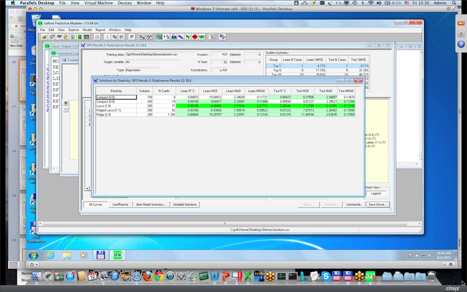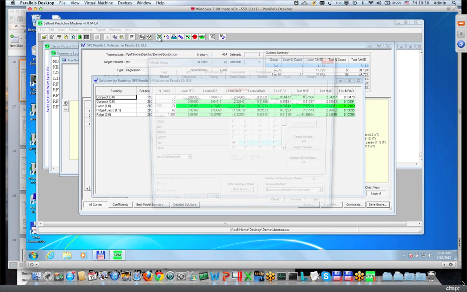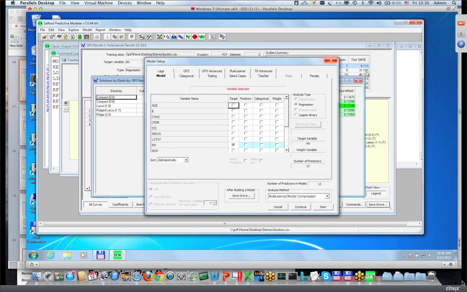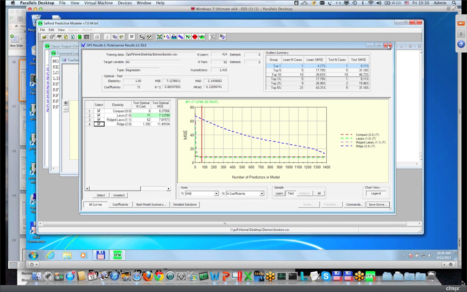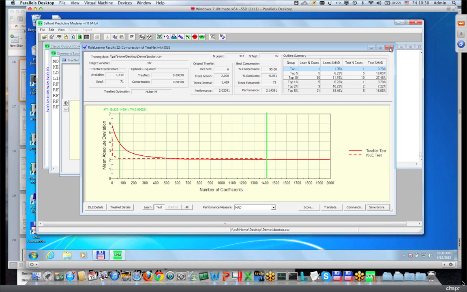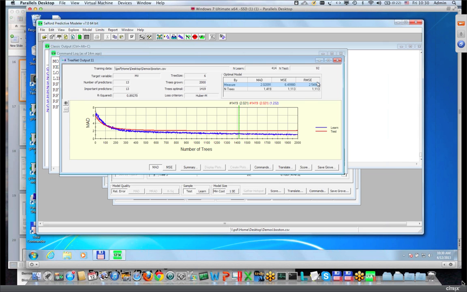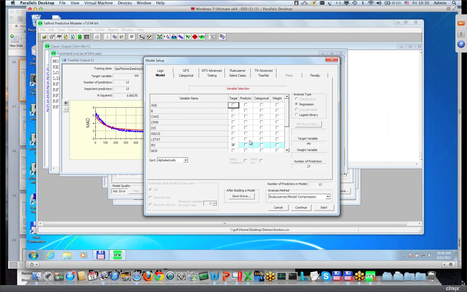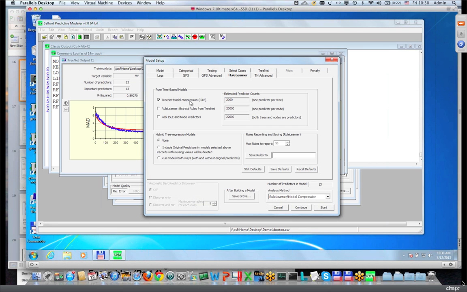Okay, let's try another variation of these models. Again, I'm going to close these windows, as there's an awful lot of information packed into them. And let's again go to the rule learner methodology, but now let's choose not the compression of the gradient boosting machine. Let's instead do what's called extraction of rules.